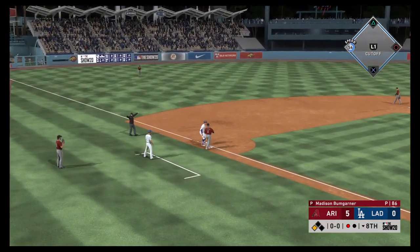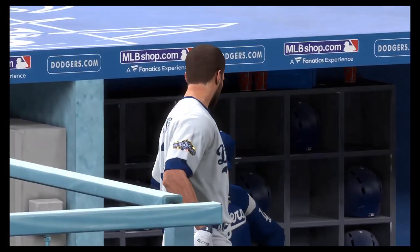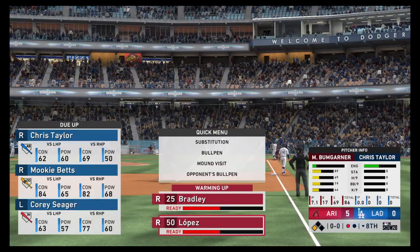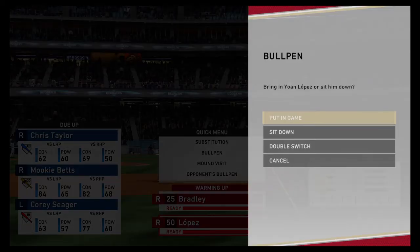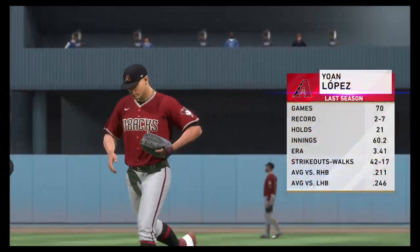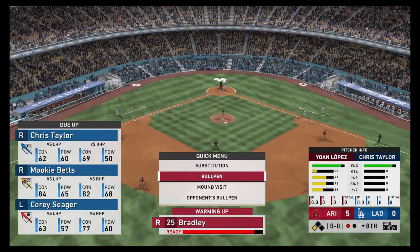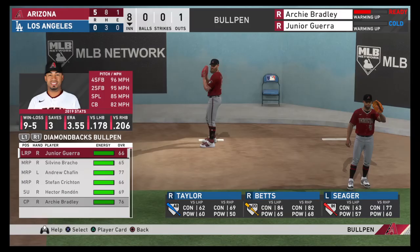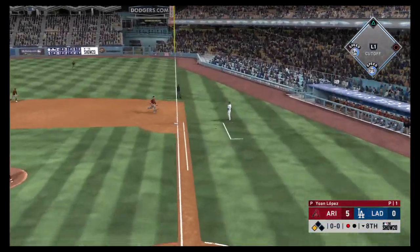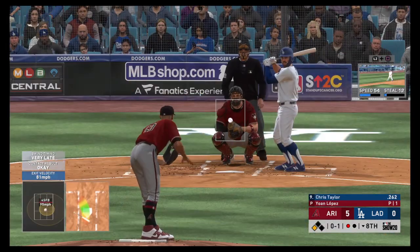And the throw from right will not be in time as he takes 3rd on the flyout. Chris Taylor will grab a bat and pinch hit now, and he'll be looking for at least a fly ball as he's got a runner at 3rd and only 1 away. Yohan Lopez answers the call now, looking to get this one onto the 9th inning without any trouble. No balls and a strike to count. 1 out and a runner on 3rd.